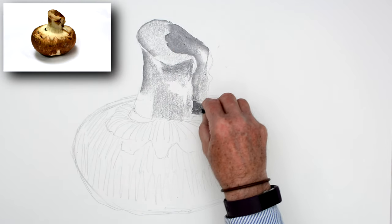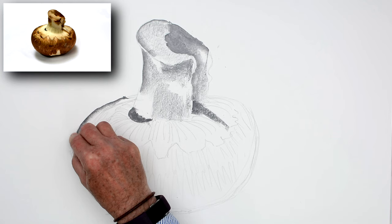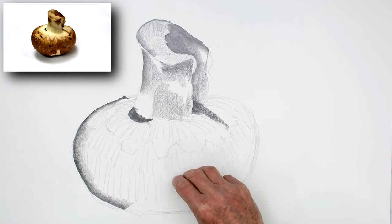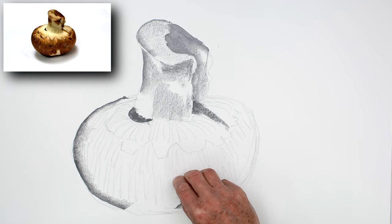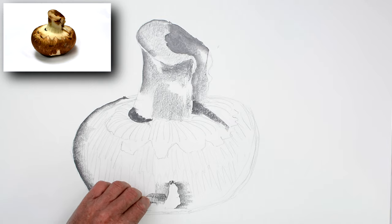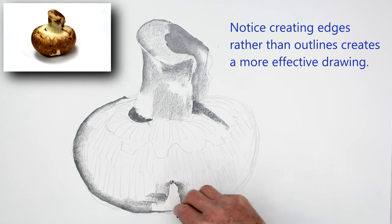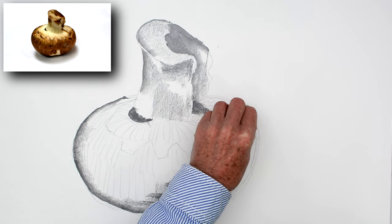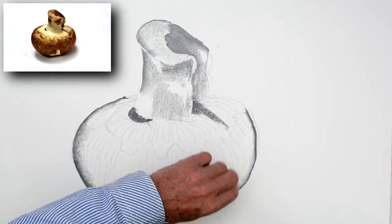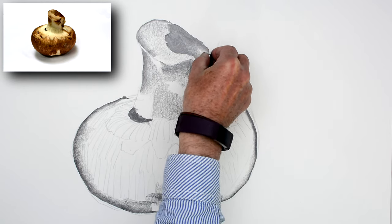It's all about pressure. The more I press on with my graphite, the darker the edge; the less I press on, the lighter the edge. Now I'm going around the edges here — create an edge, and it looks so much more convincing than an outline. Notice how I swap hands because sometimes you have to use your left hand rather than your right. In your case you'll probably just move the paper around. Notice the edges give you a much more effective drawing than a basic outline — you've got that very sharp edge on one side and a much more subtle, soft shading on the inside of the edge, and it makes the thing look that much more convincing.